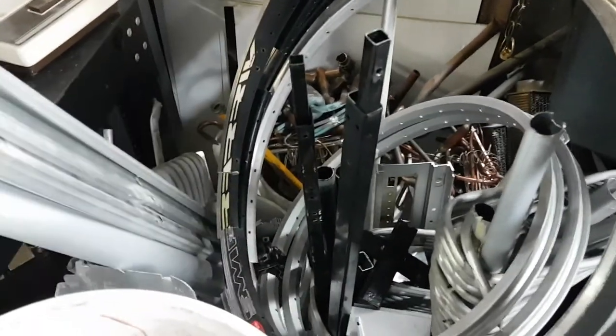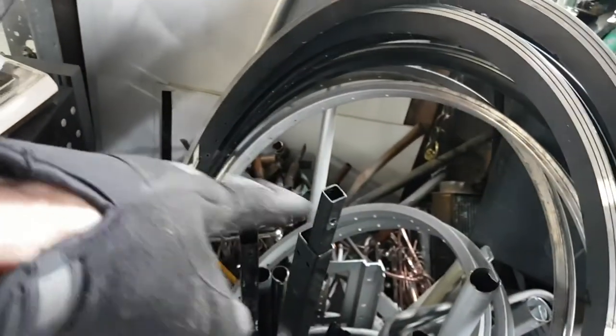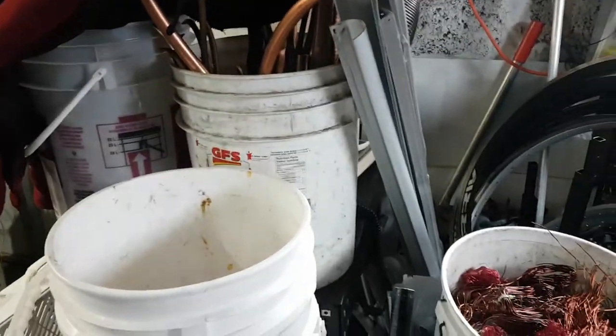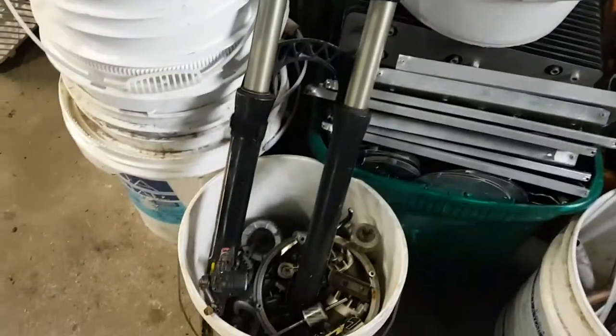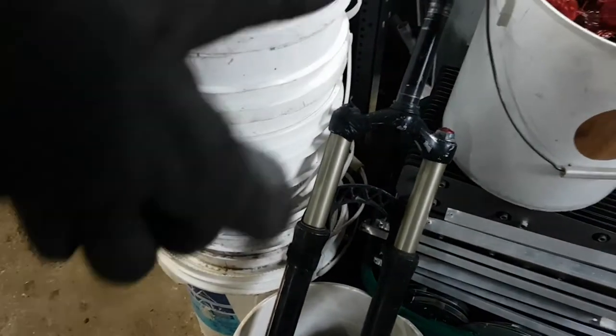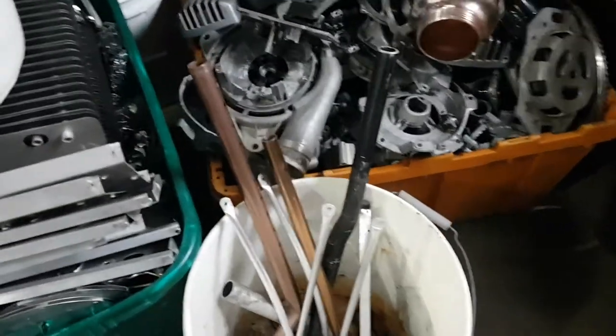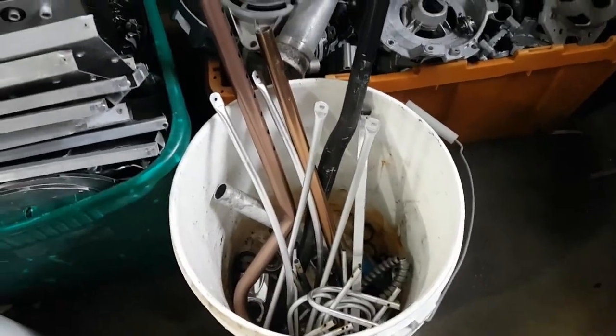See, that's why I need to put that in a regular bucket. They're just in the 5 gallon pails and they're overflowing. And same with the copper back there. I got to go through it yet. Some of it is number one, some of it's number two. That's all number one, so it's sorted. Have to do that yet. That's iron and aluminum. There's bits of steel with the aluminum, so that's extruded. See, I had to start another bucket of extruded. That's what that stuff is. So yes, my hoard is not shrinking, it's just changing shape.